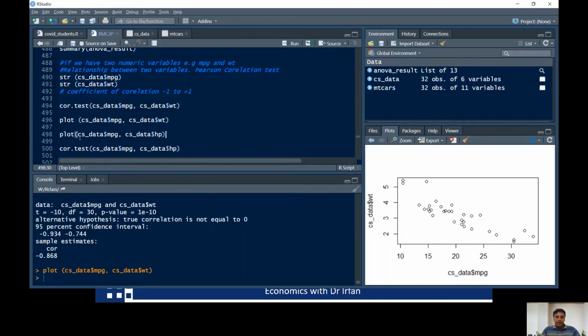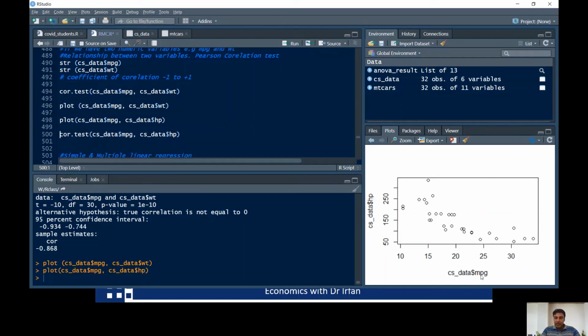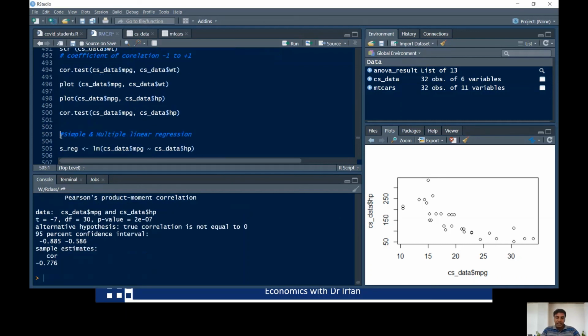Okay, you can do it with your other variables, like hp, which is also a numeric variable. So let's make a graph between miles per gallon and hp, and let's test the relationship between miles per gallon and hp. Over here I can see that it's a negative relationship. So one variable is increasing and the other variable is decreasing. Okay, so the command is again cor.test. It's a Pearson correlation test.